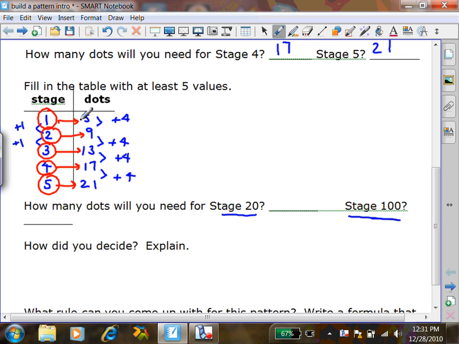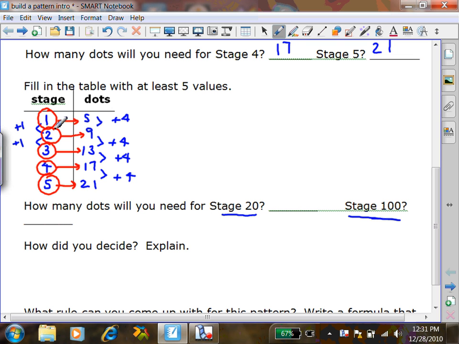So to start off, I might say, okay, well, how do I get from 1 to 5? Well, the most obvious answer is going to be add 4. All right, so let's try that. So if I take 2 and I add 4 to it, I'm going to get 6. What I want to get is 9. So taking the stage number and adding 4 to it isn't going to work because we already ruined that on the very second try. So we have to come up with something else.